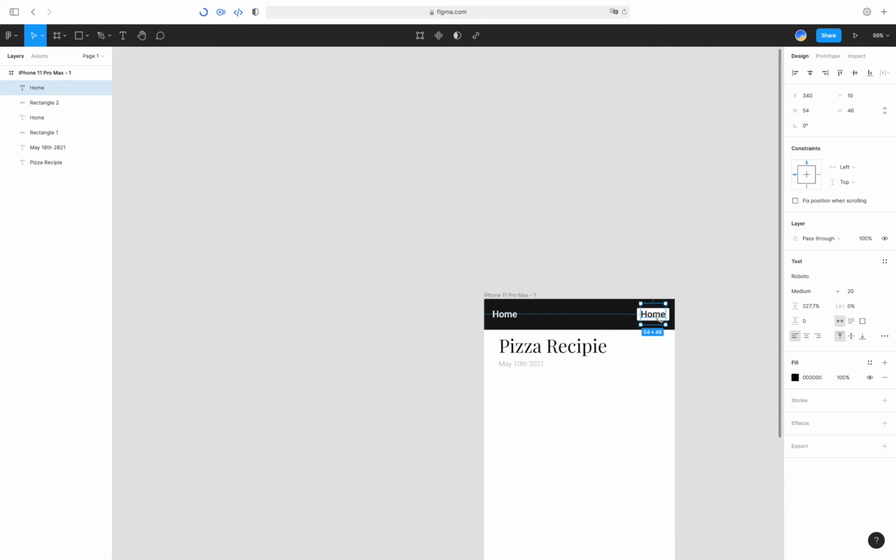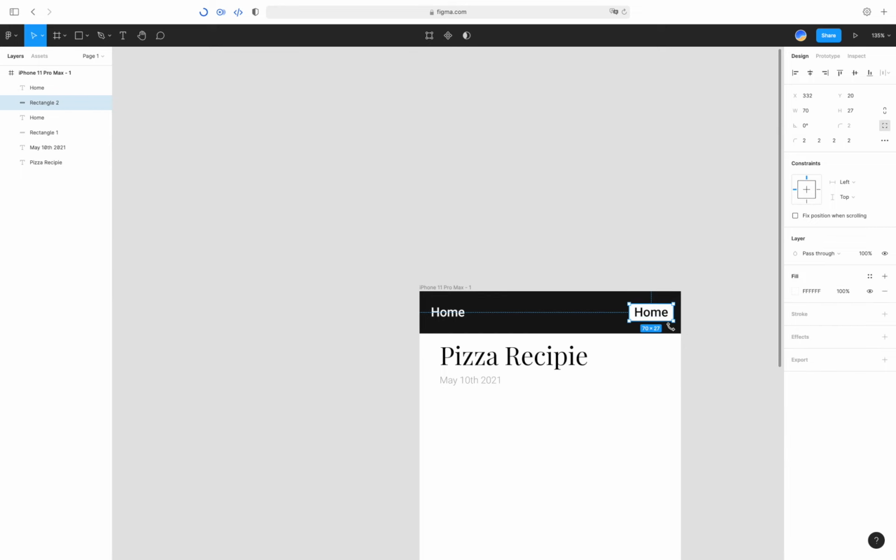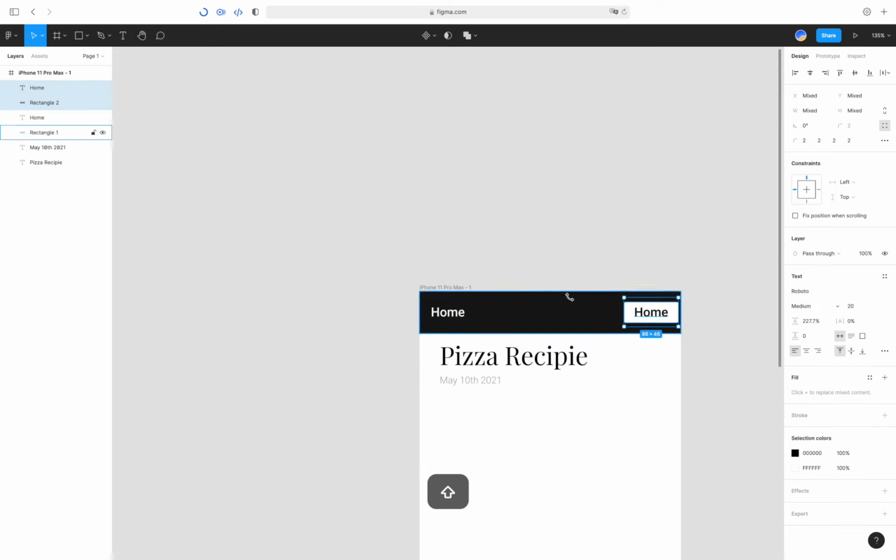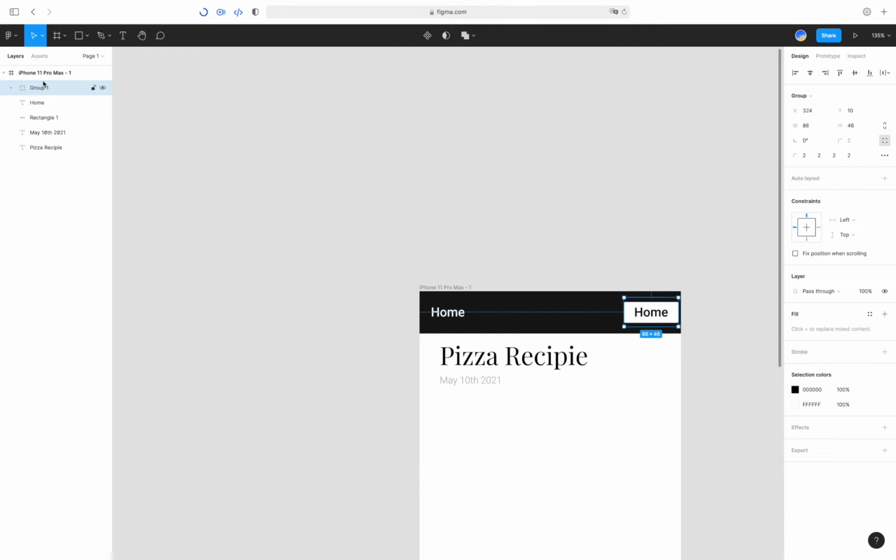Normally I would say that the font size on here is a bit too big, or the button might be too small, so you can just increase the button a bit. And maybe you want to group the button together, because now it's just a rectangle and a piece of text. If you hold the command key or the control key and then press G, it groups it together and makes it called group 1. And now you can just drag both of them together and drag it like that.